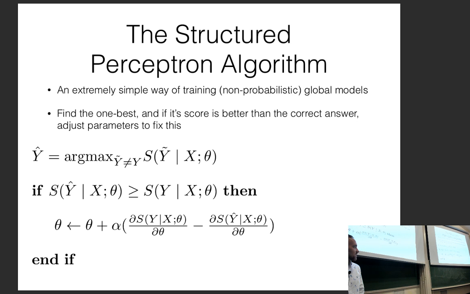And if the score of the thing that you found is better than the actual best score, then you take the gradient with respect to the difference between these two scores. So what this is doing basically is it's taking the score of the true value and improving it, and taking the score of the false value and decreasing it. So is that okay? So one thing that's nice about this is you can do this in a model where you can do argmax search easily, or do approximate argmax search easily, but not easily sample a lot of outputs or something like that.